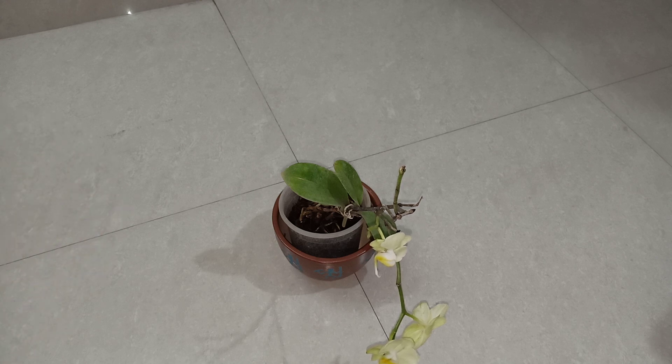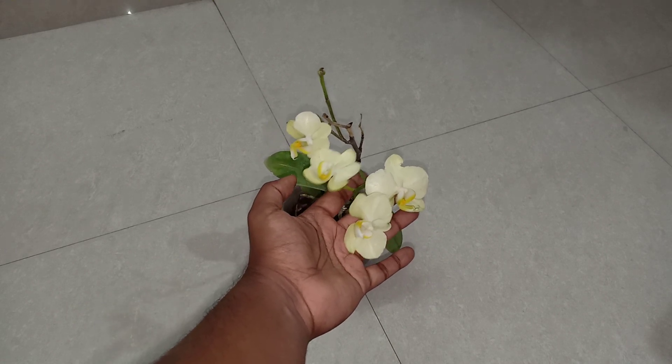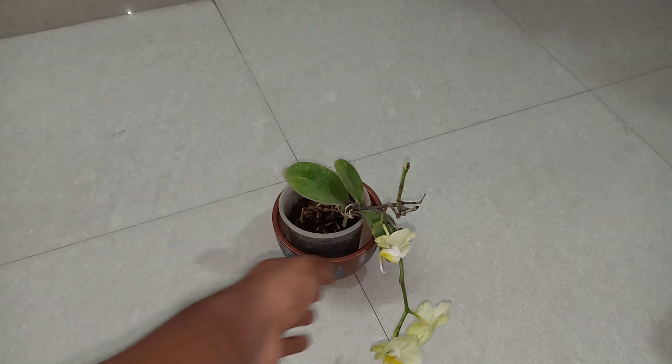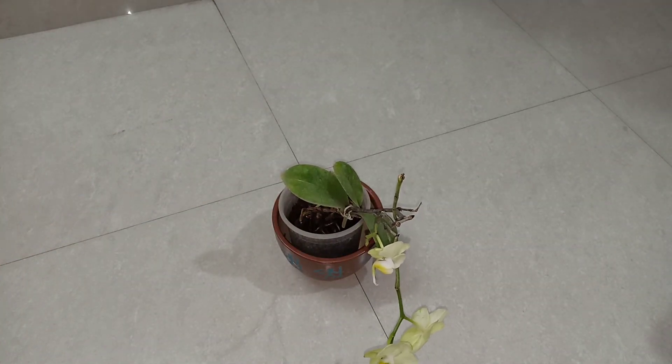Since I live in Bangalore, which has moderate climatic conditions, I will still keep this in my veranda exposed to south and west sunlight and see how it goes. If it burns, I will shift it to the terrace facing the northern side. But for people in really hot climates like Rajasthan or Kerala, please do not grow this in the southwest zones and definitely not under full sunlight — the leaves and flowers will burn.